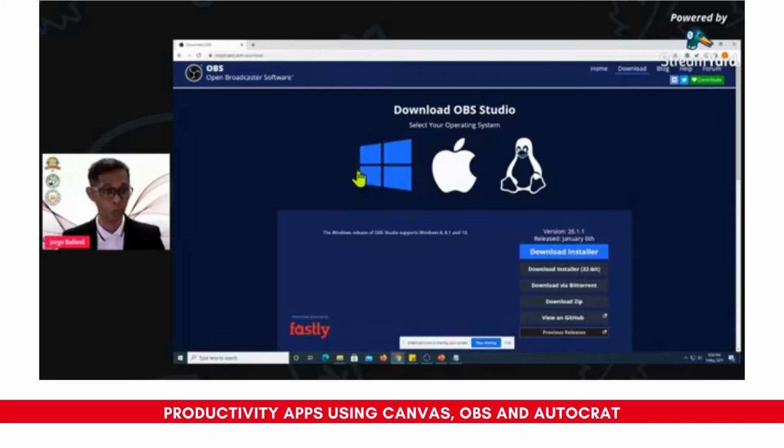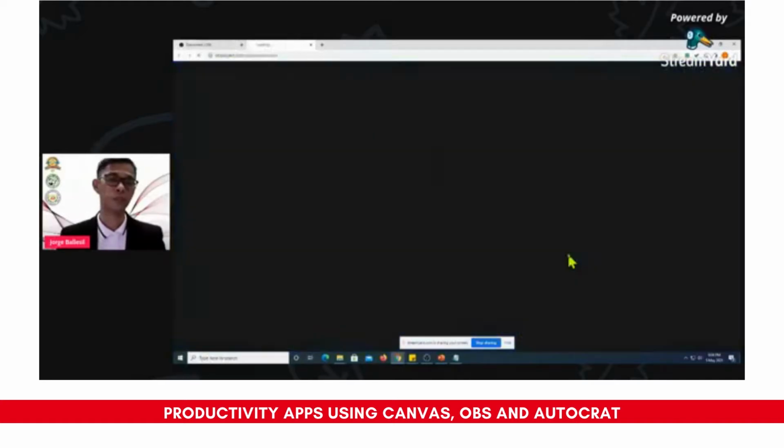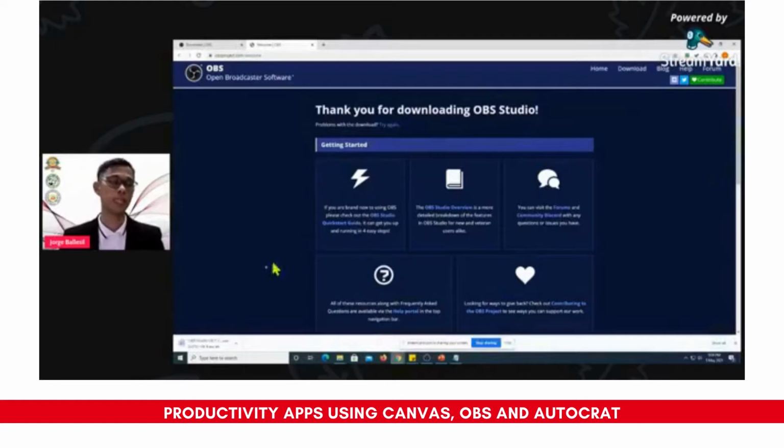If you're not sure whether you're using 32-bit or 64-bit, try to download the 32-bit because of backward compatibility. Because I know my computer is running at 64-bit, I will download that installer. So I click Download.